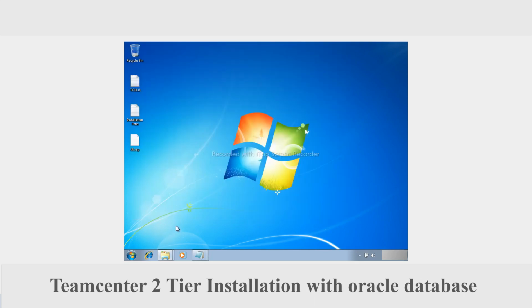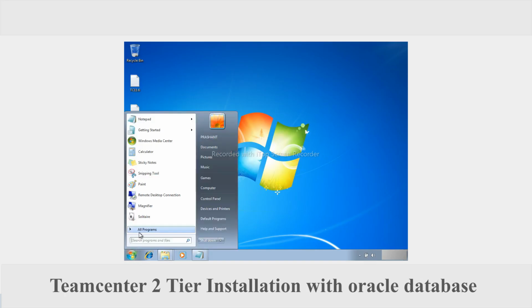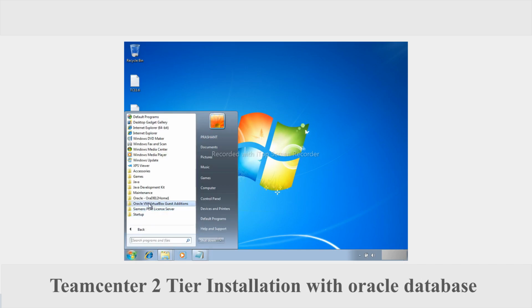Now the next step, I'm going to configure the listener. For that, if you see here, some new features are added here. Oracle database home: if I click here in Oracle database home, there is a Net Configuration Assistant.